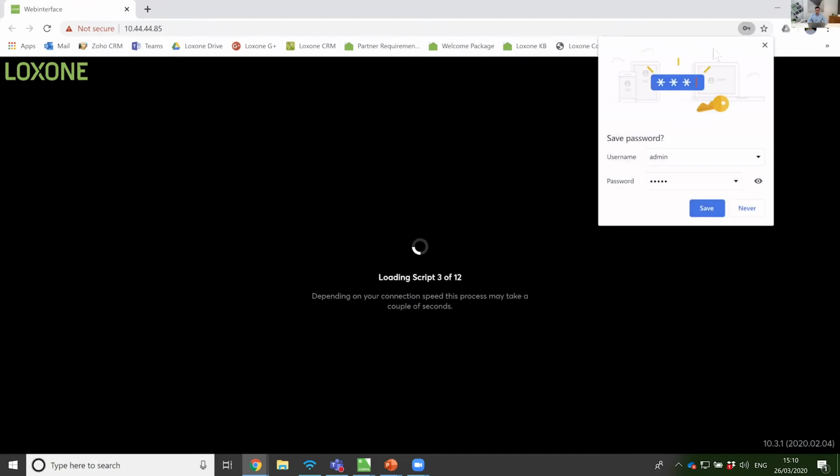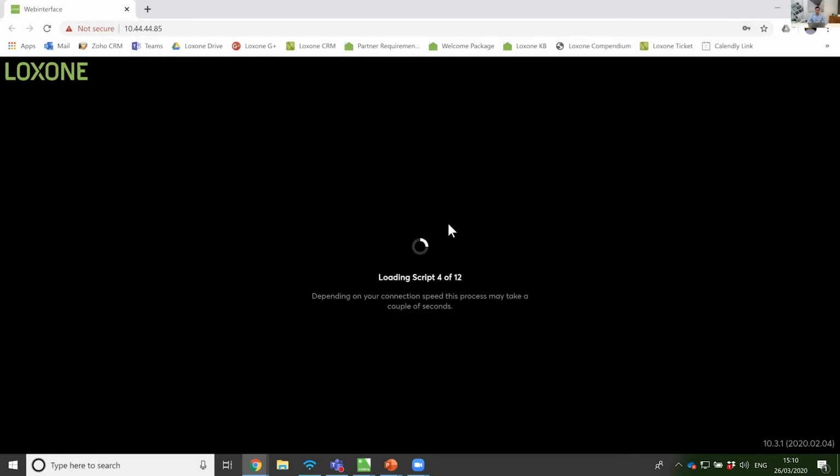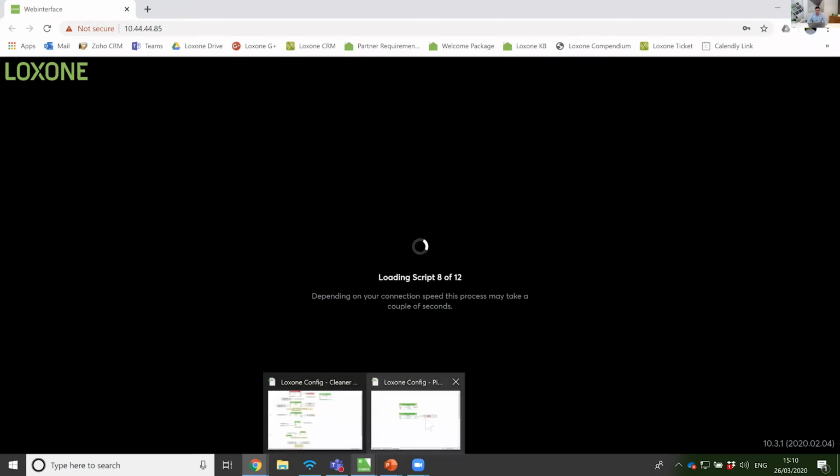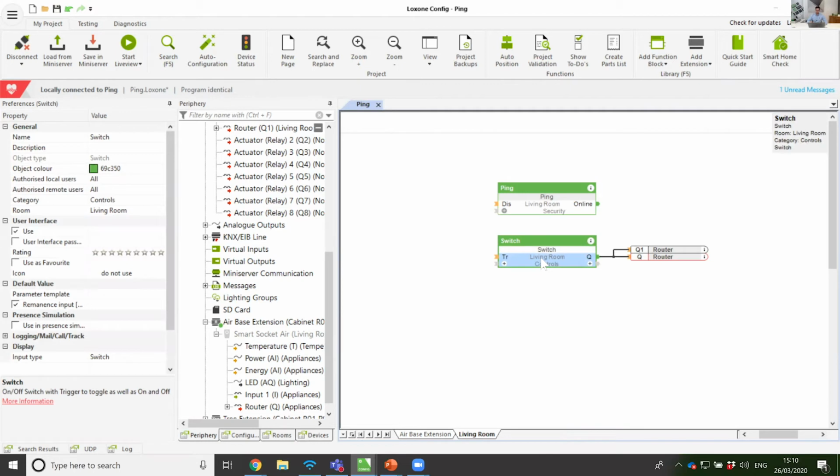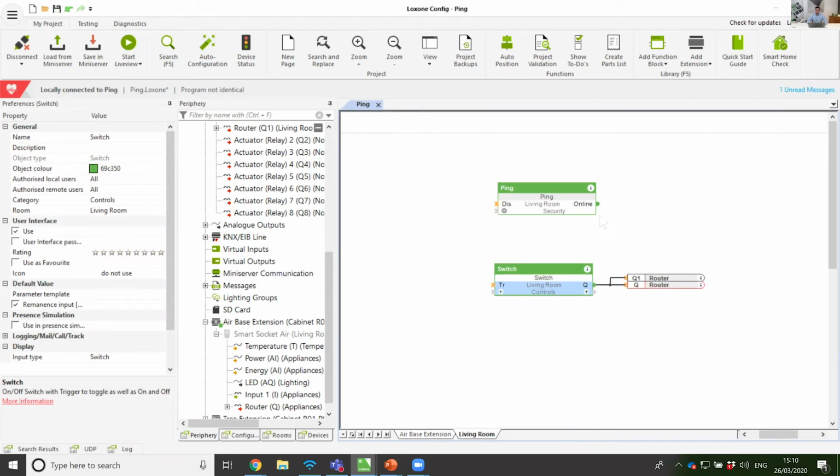And here we go. And then when that loads, give it another second. I'll tell you what, while that is loading, I'll continue with the next bit. What I'm going to do when that web page loads is turn this switch block on because that's what I want its default status to be. But then what I want is when this goes off, I want to turn this switch block on, turn this switch block off, and then after maybe 10 seconds, turn this switch block back on again.